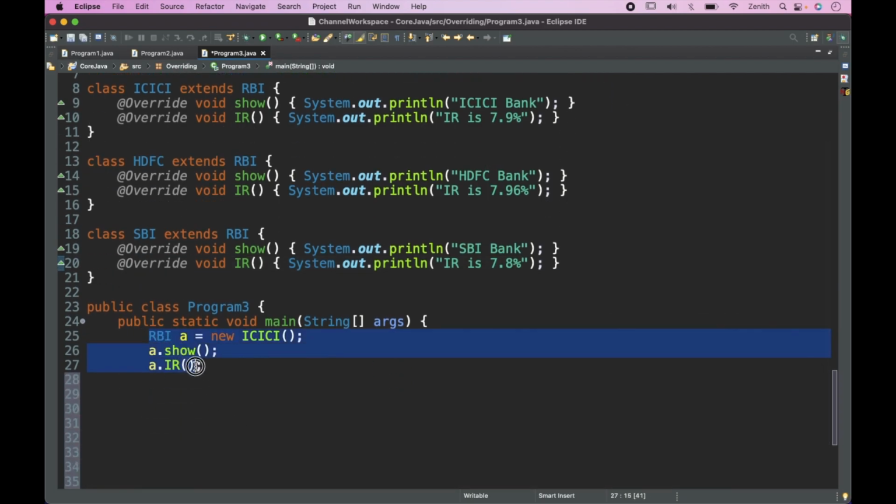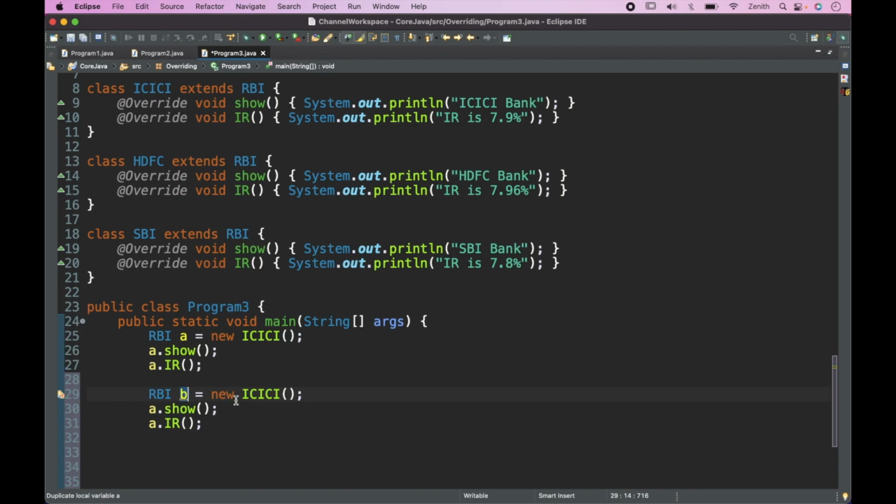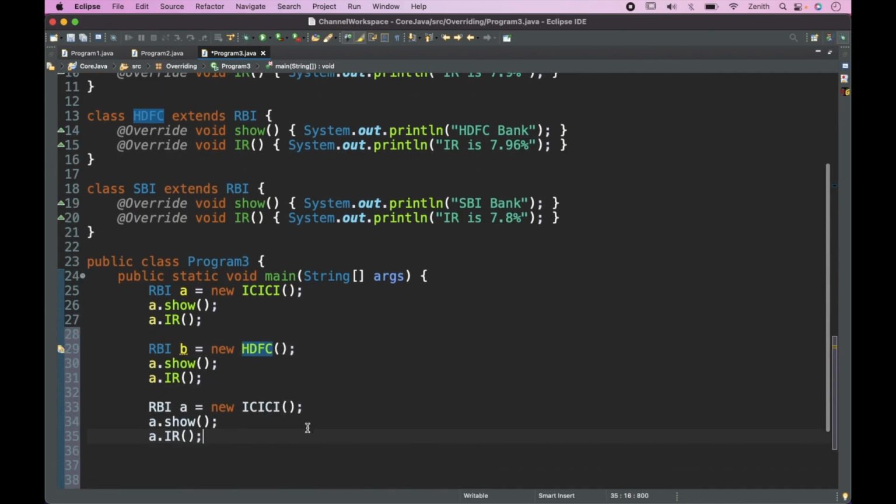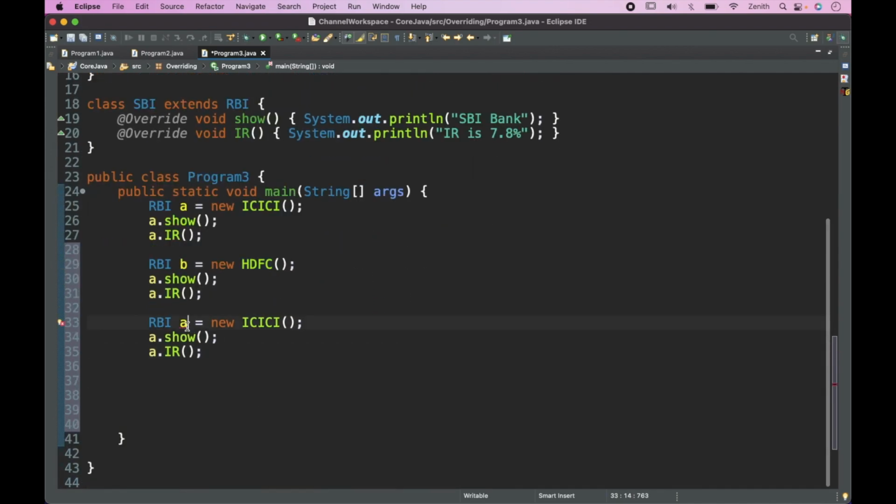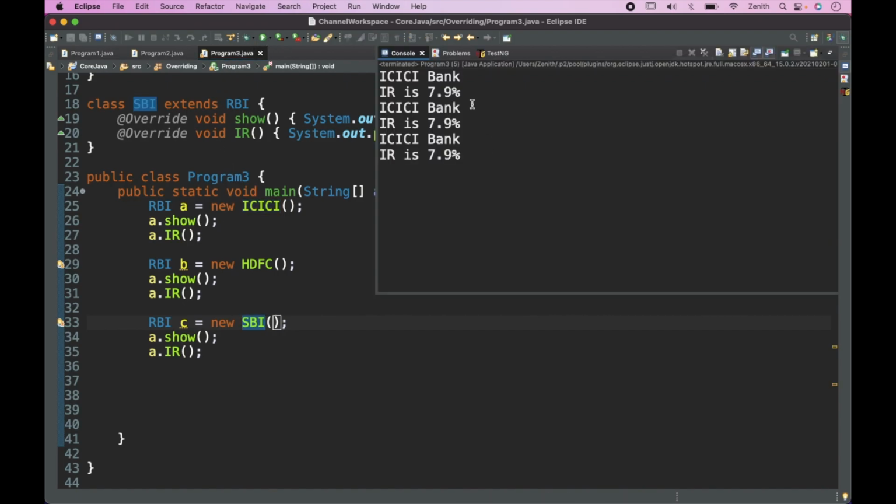So here I will use the next object like B, and here I will use HDFC. Then the next object C, and I will use SBI. And if I execute all those, I'm getting ICICI Bank interest rate is 7.9.